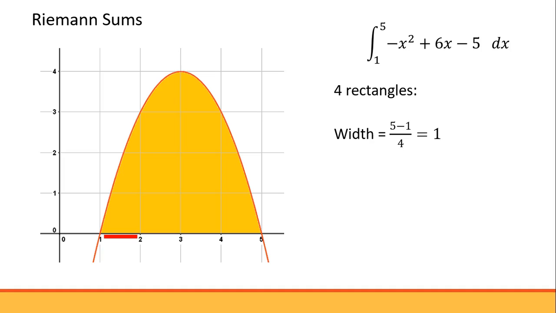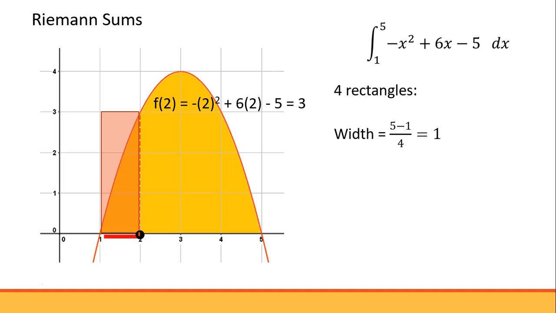So let's take this first rectangle that has all the x-coordinates from 1 to 2 and make a decision about how we want to measure the height of the rectangle. Let's say we decide to look at the right endpoint on that interval from 1 to 2, and build a rectangle that's as high as the parabola at that right endpoint. So that's this rectangle. And we want to find the area of that rectangle.